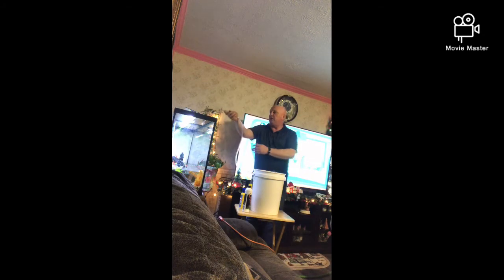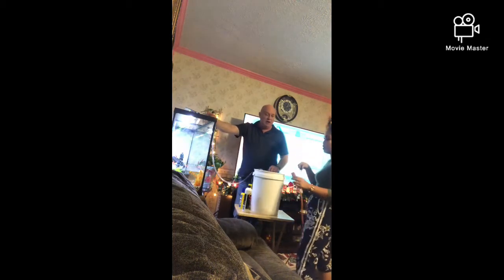Okay, everybody, here's our pump. We're going to put it back in the bucket now with the new fresh water, and we're going to start filling the aquarium. And as far as this goes, when we do a change out, we don't do any cleaning, so we're just changing water out. So all we do is take and set the pump in the water, and it plugs in. I turn it up against here where it doesn't mess up everything. Ready? And we start pumping.